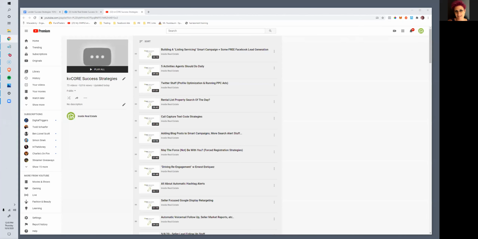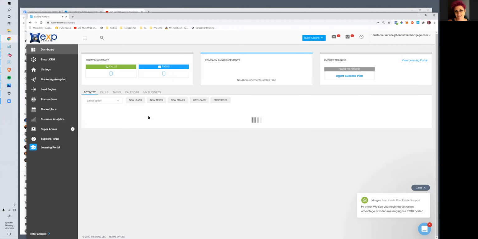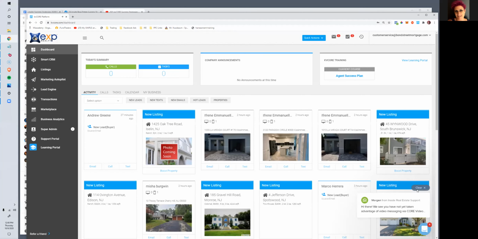So if you guys don't mind, let me bring in a more live account. I think it makes sense to do here. Let's try this one. Because I think this is important, and this is one of the biggest ways that I've seen and that I kind of recommend to lenders that they work it. This just randomly has an EXP logo on it, but I think this is just an example account with a lot of data in here.